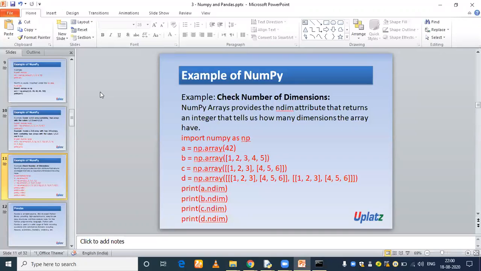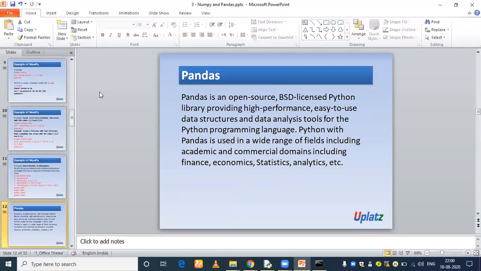So what I will do, I will continue with the next point, pandas, in the next session. Okay. So till now, I hope you understand all the concepts about NumPy, both the theoretical concept and the practical concept. Yeah. So I will continue with pandas in the next session. Okay. Yeah.